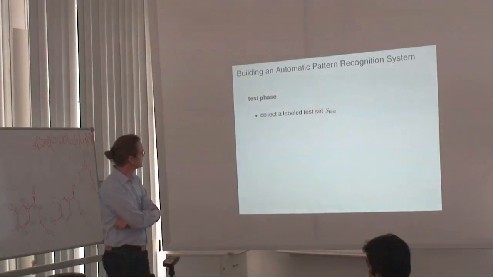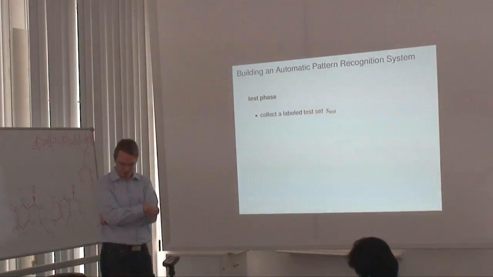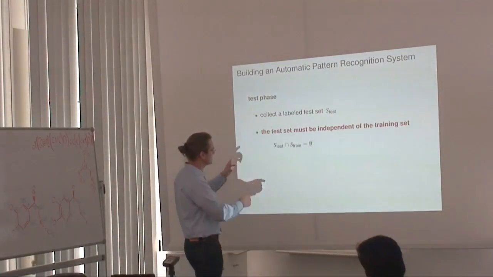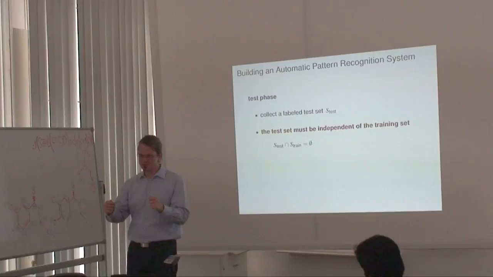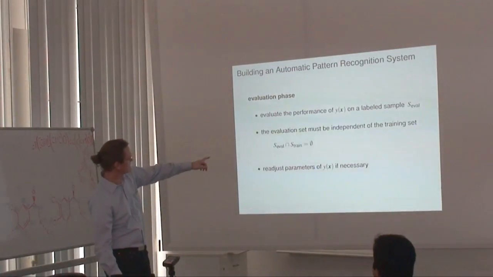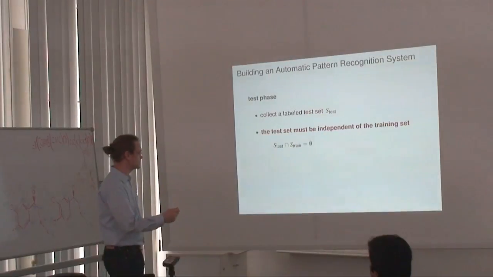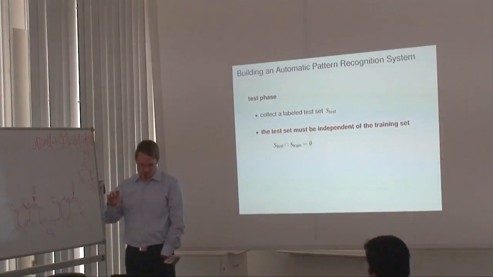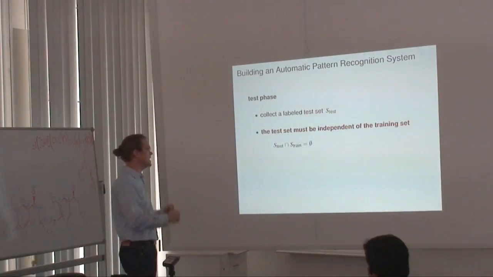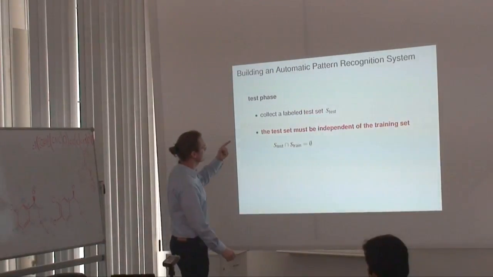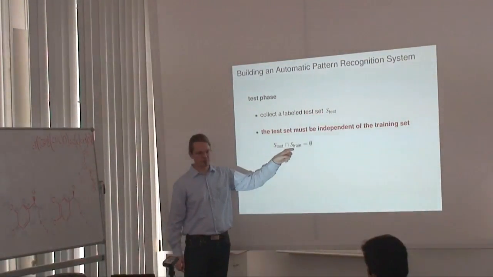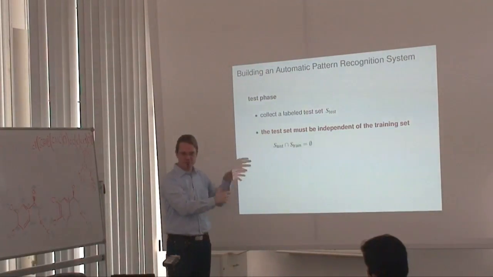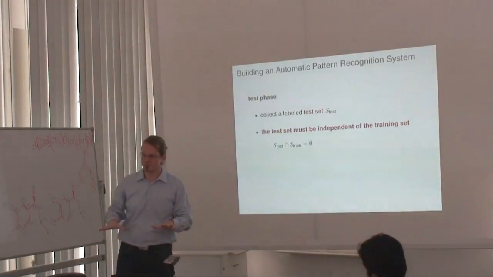And to this end, we collect another data set of patterns from the same domain, and somebody has to label it. And look at this. This time I emphasize it, bold font and in red. Here I didn't. Okay? But here I do. In this stage of the construction of an automatic classifier, it really has to be the case that the test set is disjoint from the training set. And this is basically the reason for me to talk about this at this point throughout the course.